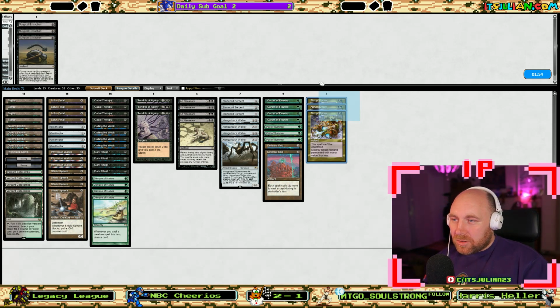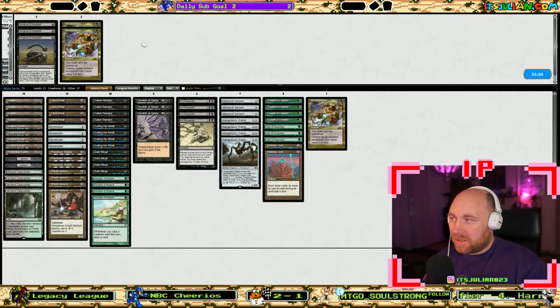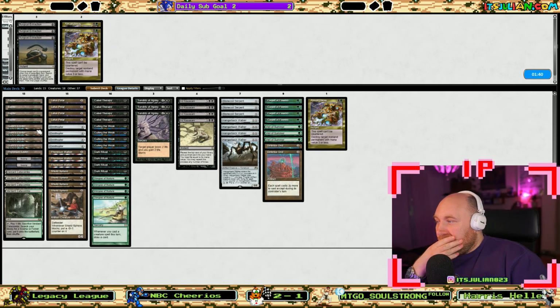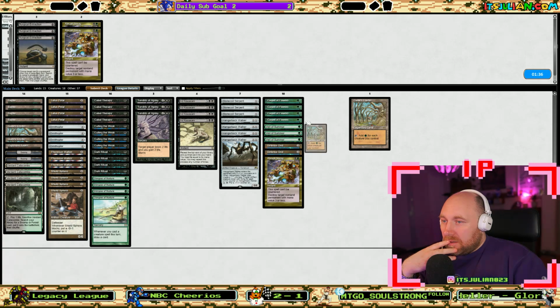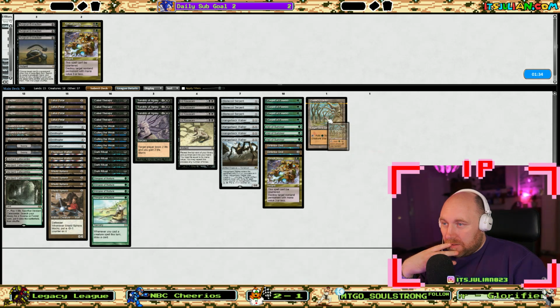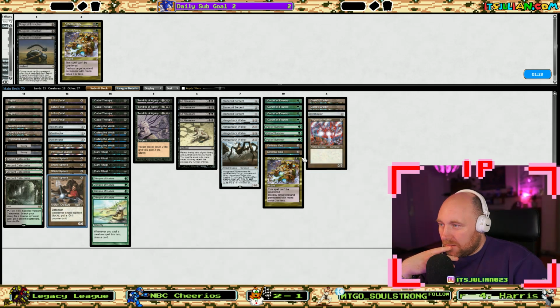Okay, so I'm not too sure about the Abrupt Decays. It's gonna be awkward if they get maybe Thalia, or well, not Thalia, not in this deck, but Meddling Mage probably. Yeah, Meddling Mage is probably the most likely. So let's take out a couple of these. And definitely a couple of these.